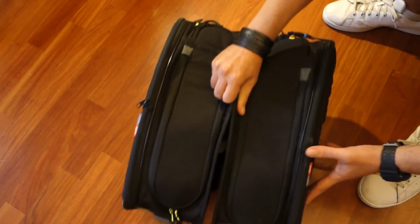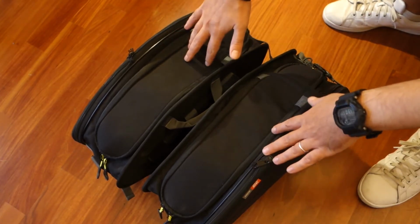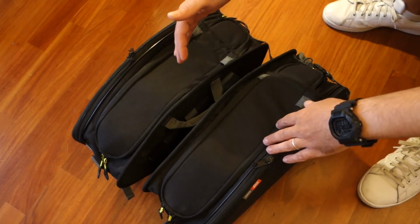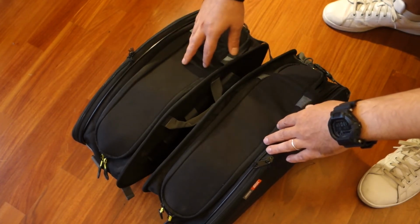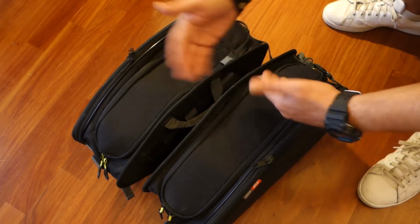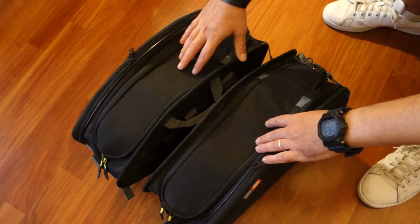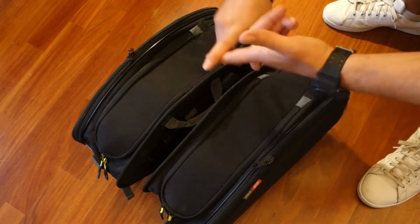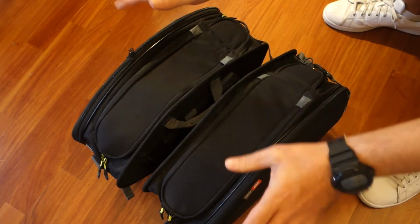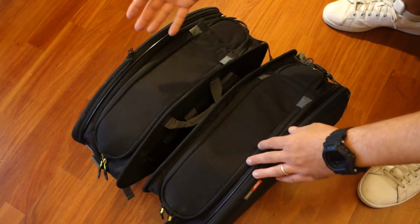Now, 30 liters might seem not enough if you're planning a long trip, but if you pack them wisely, they'll probably suffice. Although, keep in mind that I have a hard top case, which is very large. I guess it's 50 liters, plus the tunnel bag, and of course the space in the trunk, under the seat. So with all this space available, I was able to bring my photo equipment, all the accessories, actually knives and hatchets, no flamethrowers, that was a joke, and clothing and groceries for a few days.